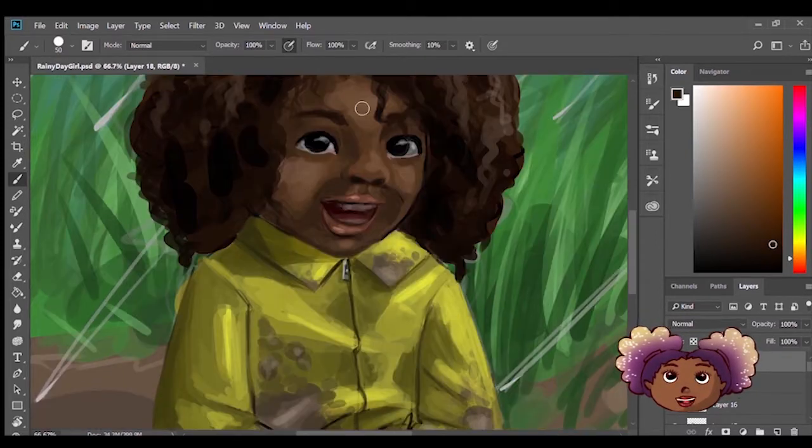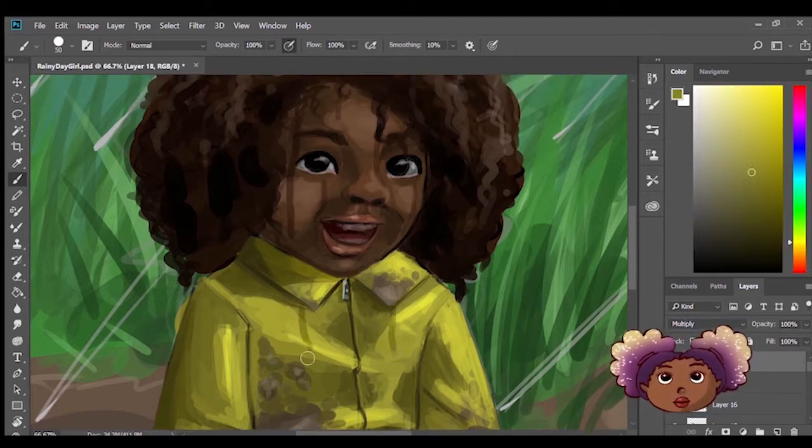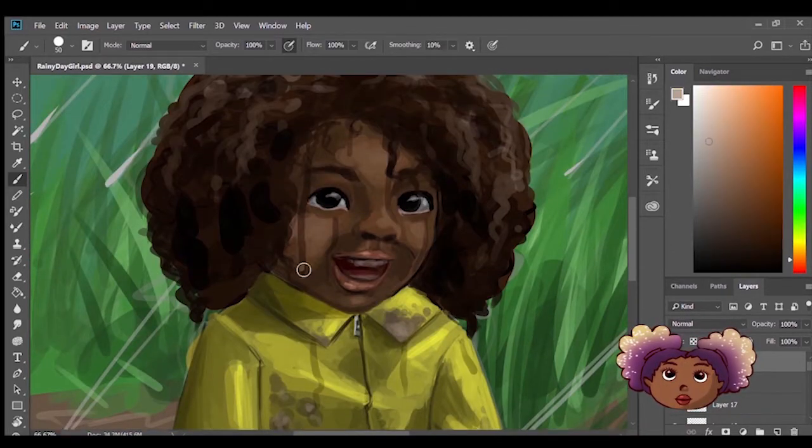You'll even see I tried playing around with the hue and see if that helped, but no. None of my Photoshop tricks was going to help me. I had to buckle down, take a look at a reference, and do it the long way. But in the end, I think the results were totally worth it.